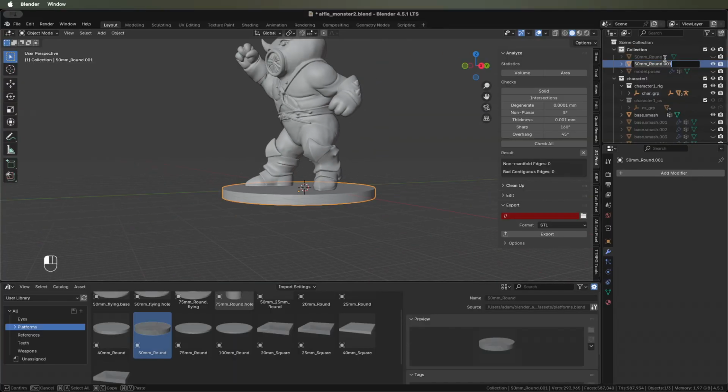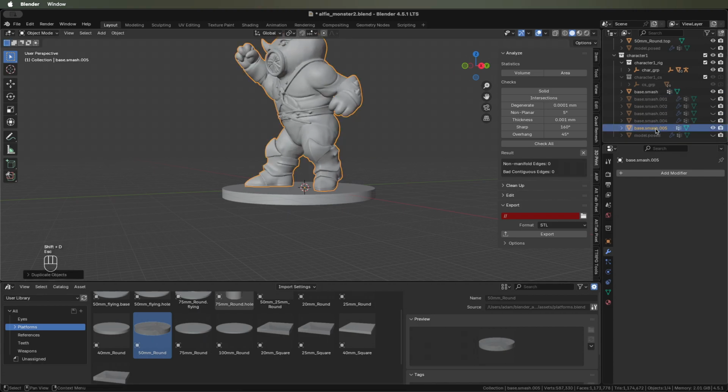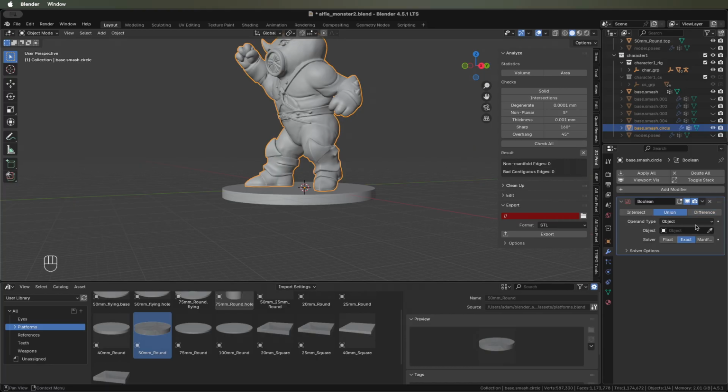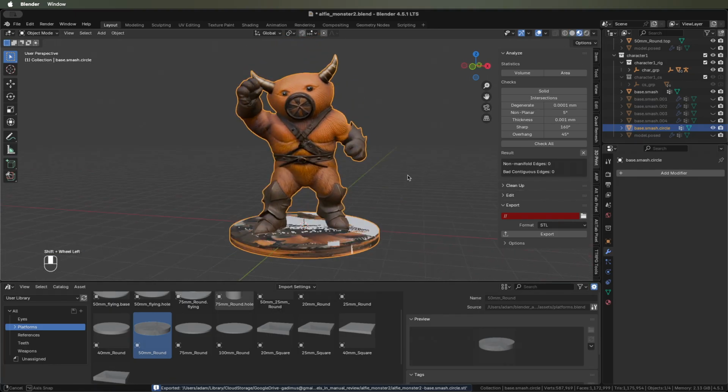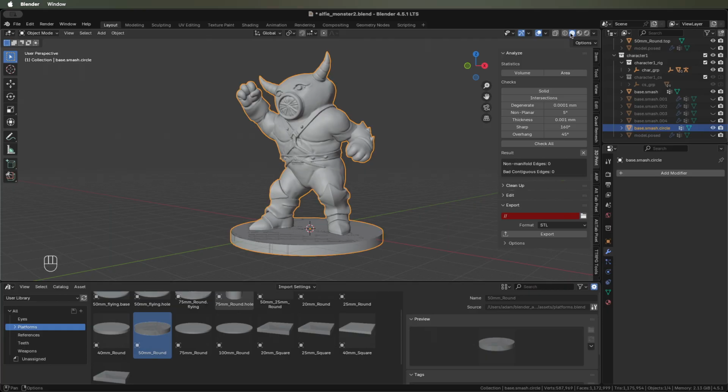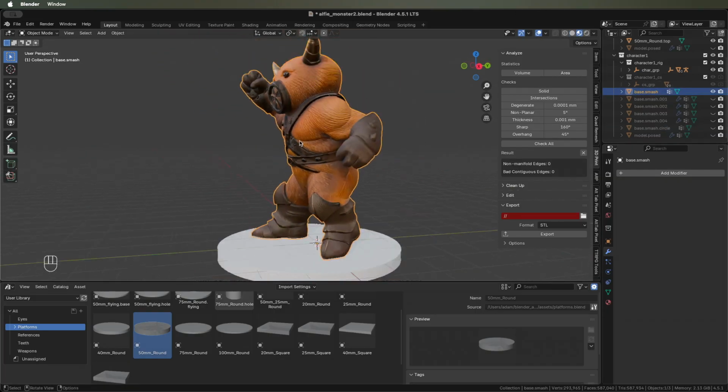Sometimes I'll call it top, so it's really clear. We join that in. Yeah, away we go. Because it was joined and it has the same materials now, it ends up with a weird little pattern there, but our main guy here looks okay.